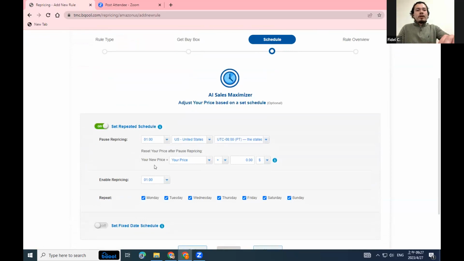For example, let's pretend that you are selling right now before 1 a.m. at $10, but now you want to stop the repricer at 1 a.m. So what price do you want to use after 1 a.m.? Then you just go here and say, okay, I want my new price to be the max price, or your actual price. Those are the options that you can choose as well, the price that you want to have when the repricer stops.